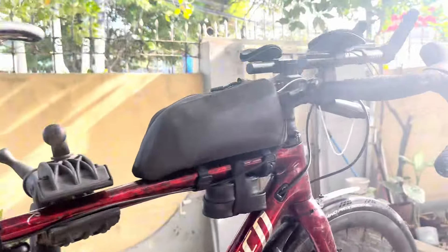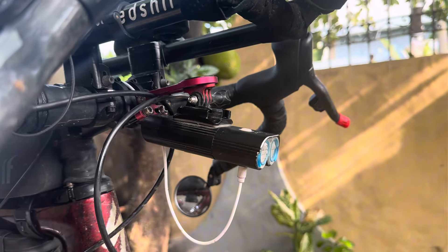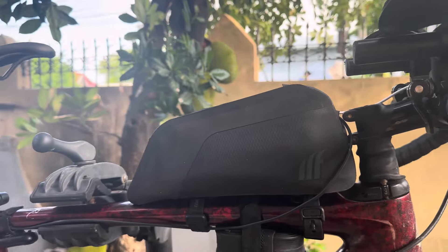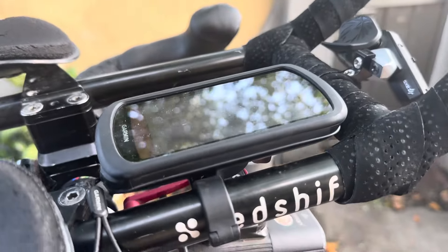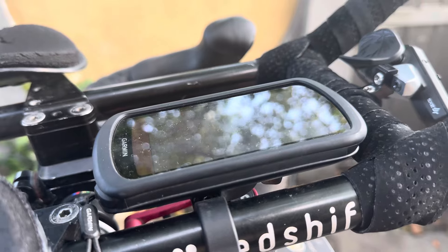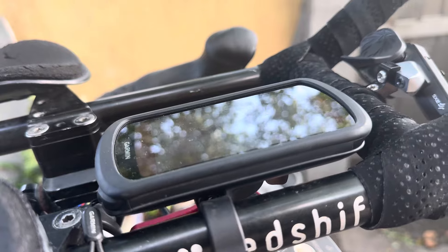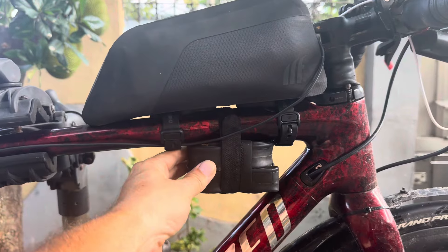I also have a cable running to my front light, so it was always charged and ready for when I needed it at night. The 20,000 milliampere power bank held up very well. I didn't have to charge my Garmin 1040 Plus Solar at all — it was on for the whole ride. In battery saver mode it would probably last even longer.